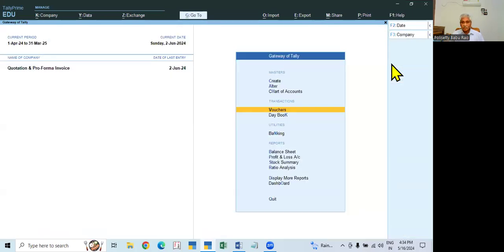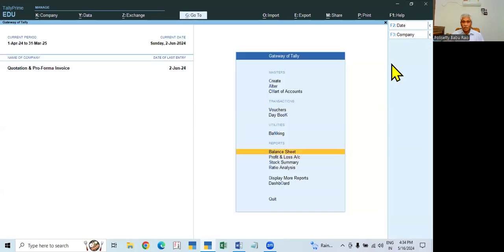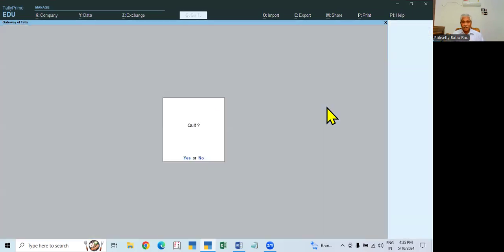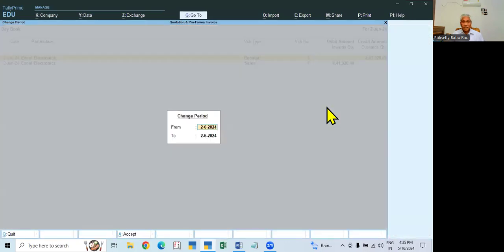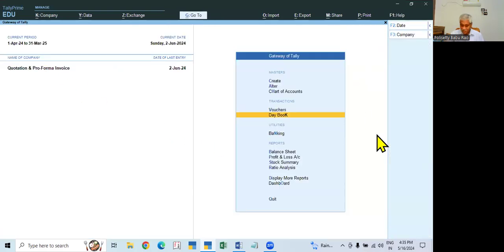Now you see here, we go to the profit and loss account, that is the same, and if you go to the balance sheet, see here, there is no data. Total amount 641,000, advance 4 lakh, balance now received, total bank account 641, there is no data, and this is tax payable. Okay, so like this we have to make. And here you see, in this case, Pro-Forma Invoice sent is not available.